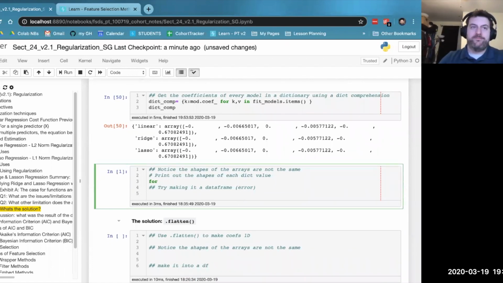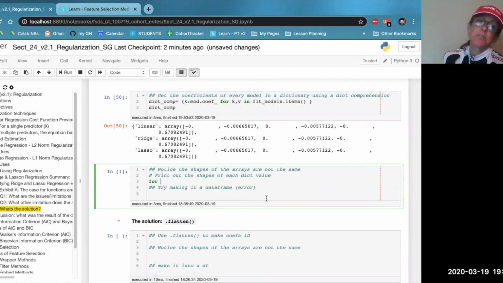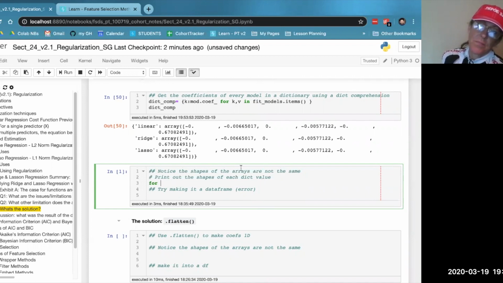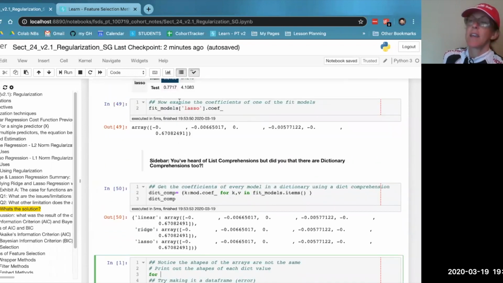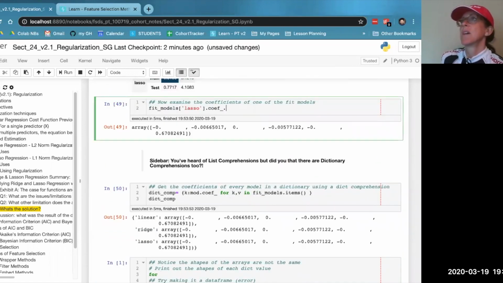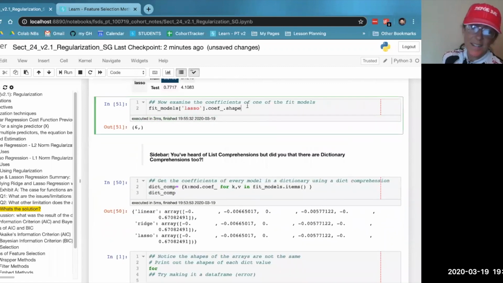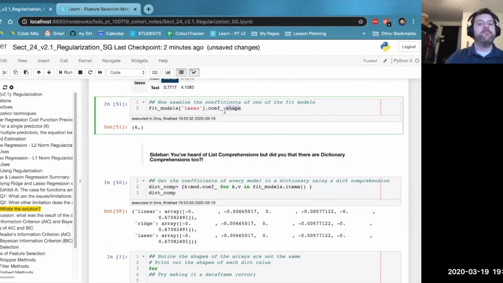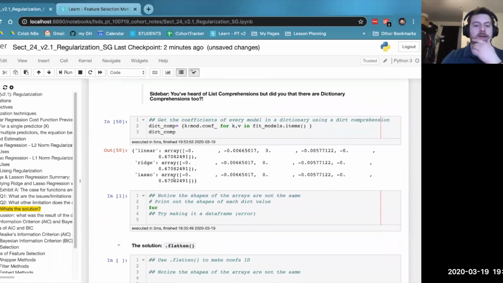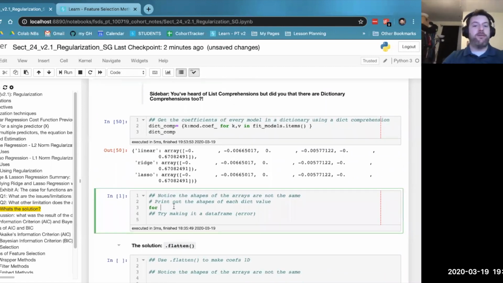For shapes, print out the shapes for each dictionary value. I don't understand what you mean by shape, because in my mind I'm thinking of like NP shape. Yeah, that's what I mean. So we need to get it from every item, right?